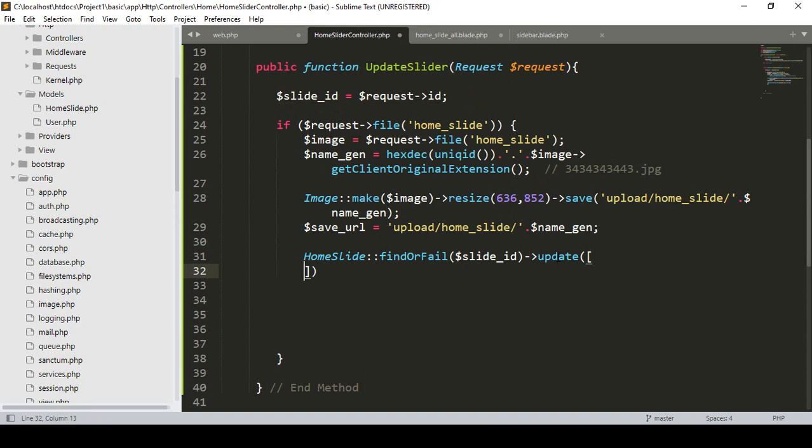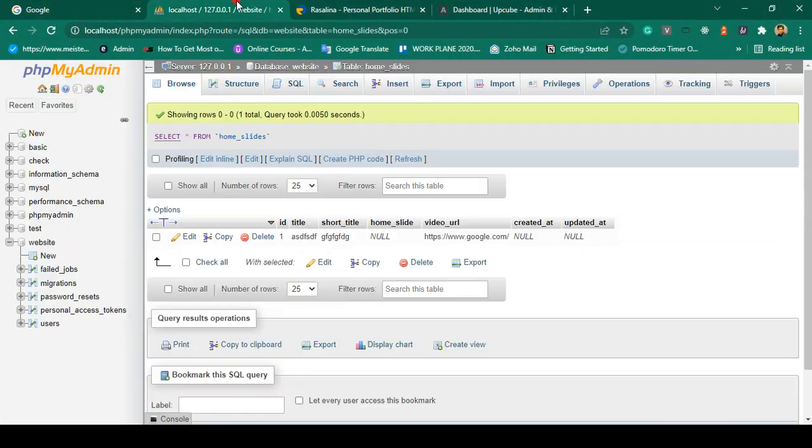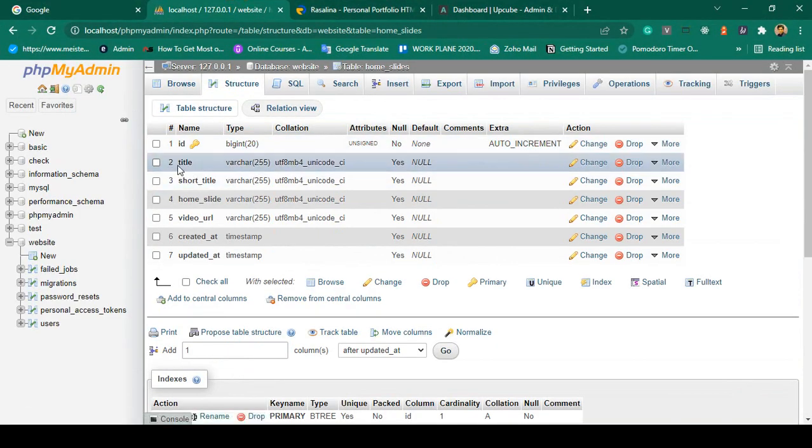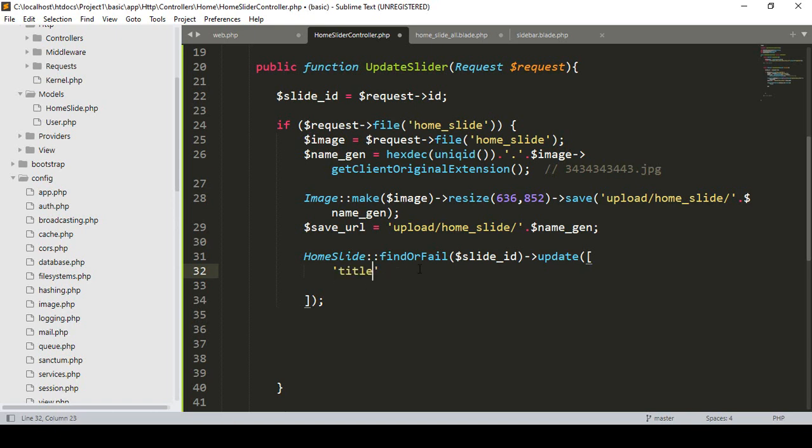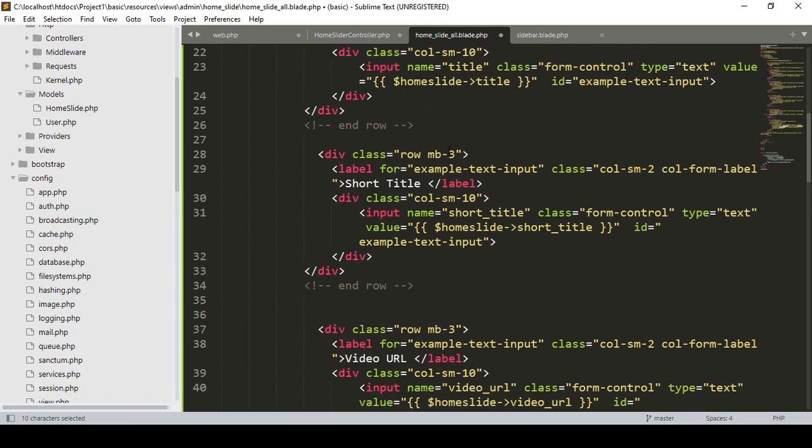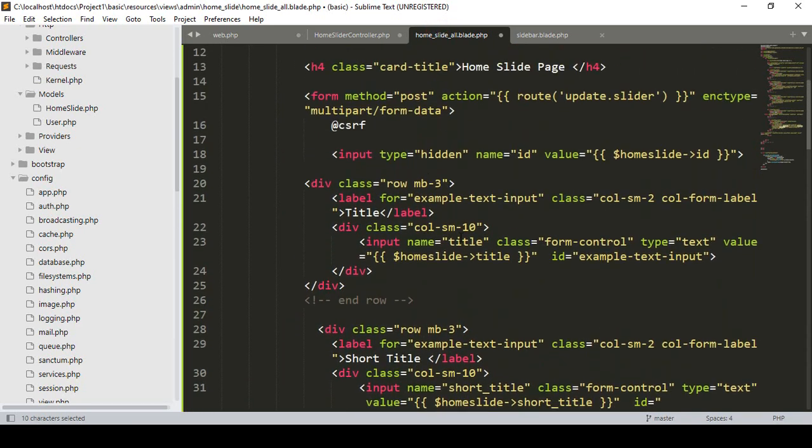That is our update. I simply update these things, and now here we have to add all our field names one by one. That is our database field. If I go to the structure, our database field is title. Into the title I want to pass our requested field. So that will be the request, our requested field name. Our requested field name is what is in our form. In the form I have already added the requested field name as title. I have always used the same name.